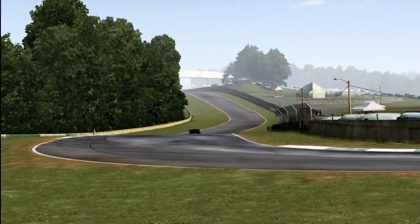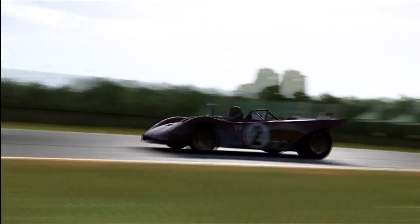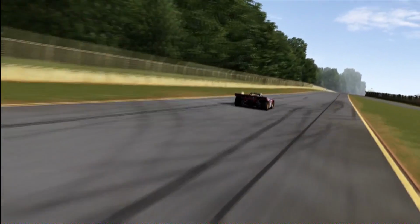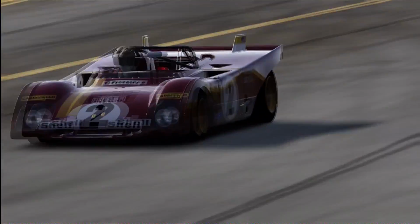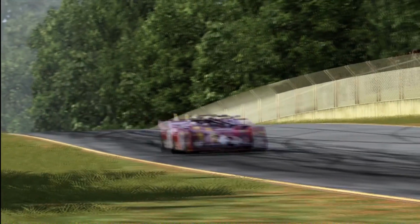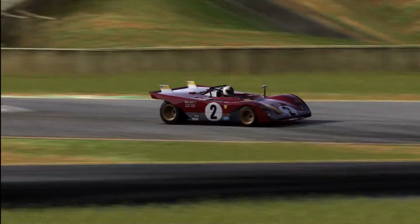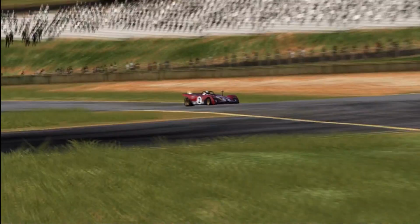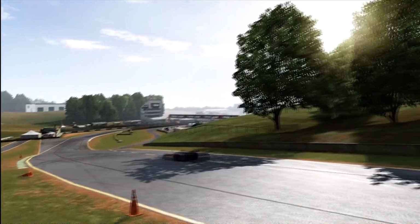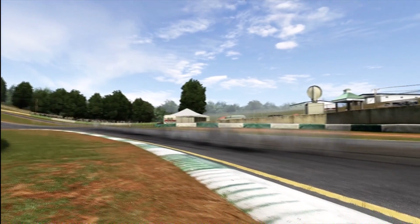I mean, the drive out of the corners, admittedly, this thing has got, well, you look at the rear tyres, I think they're about 345s or 355s, something ridiculously wide. So you get so much drive out of the corner, it is absolutely insane. But even so, you're on the edge all the time. Whereas with the FXX, you don't know when the limit's there, and as soon as you cross it, that's it. This, you're on the limit all the time, so it's more predictable. It's predictable in a weird way, because it's unpredictable. Yeah, that makes sense. It's predictable in a weird way.